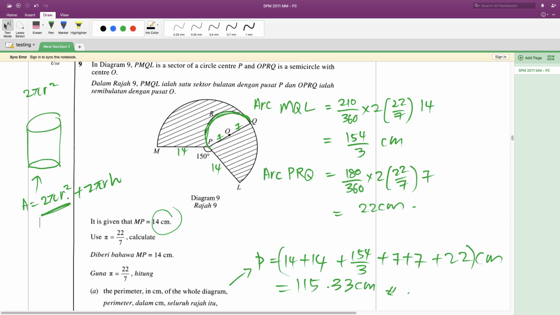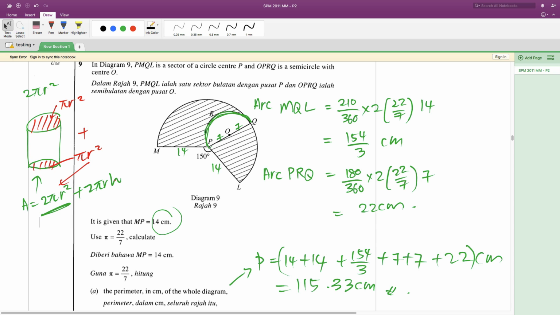But why 2 pi r square? Because one of the areas here is pi r square, and the other area here is another circle, pi r square. Pi r square plus pi r square, therefore you get 2 pi r square. But in the circle topic, I don't think you will get 2 pi r square. I hope I do answer your question.